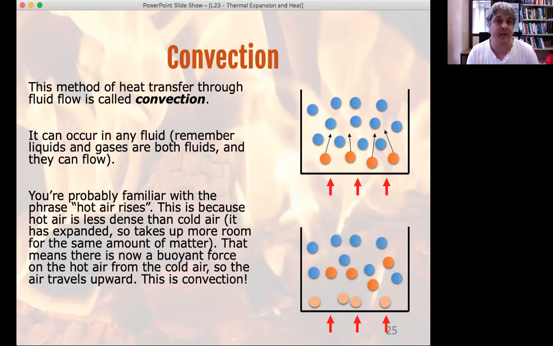And what do we know about something that's less dense when it's submerged in a liquid? It floats. So even though we're talking about water molecules inside a pool of water, these hotter ones need a bit more space, and that makes them a little bit less dense. So they're going to rise to the top of this pool of water, in this case, a pot of water. And that will allow other cold water molecules to get to the bottom where they are now in contact with the hot surface of the pot, and they will get some energy, and then they will rise to the top doing the same thing. And so that process of the molecules heating up, rising, making way for more molecules which then heat up and rise and so on and repeating, that is called convection.